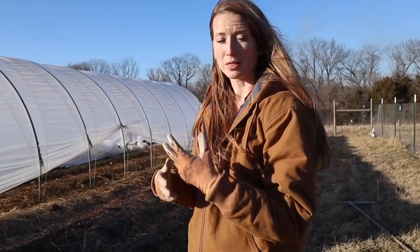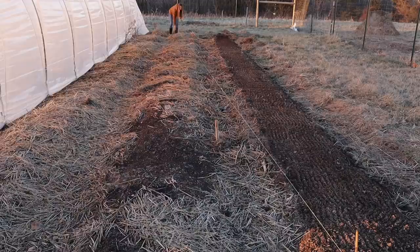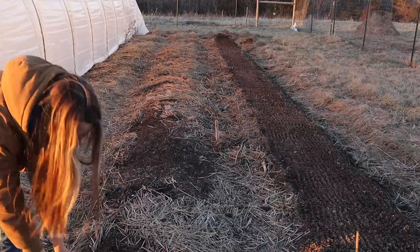So my thought is that they will sprout naturally just when the temperatures are right. And I'm going to cover them with a row cover just in case, but onions are pretty frost hardy. So hopefully this works out. Last year I felt like I planted a little bit late. It was right at the middle of March. And this year I'm hoping that I can get them in the ground. The beginning of February is the plan. So hopefully this works.